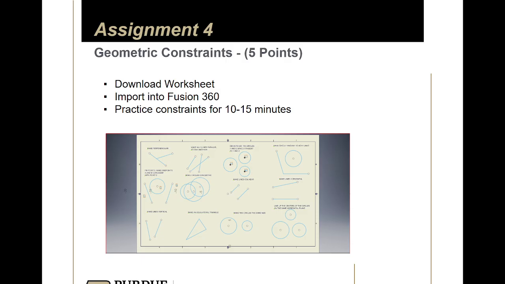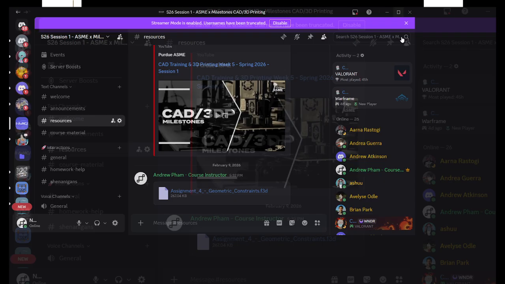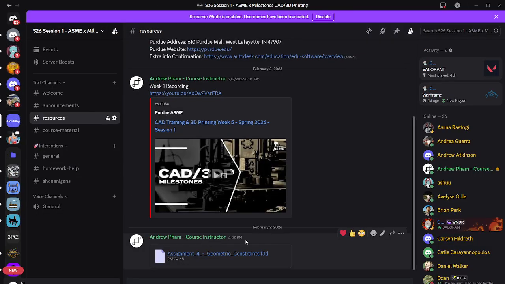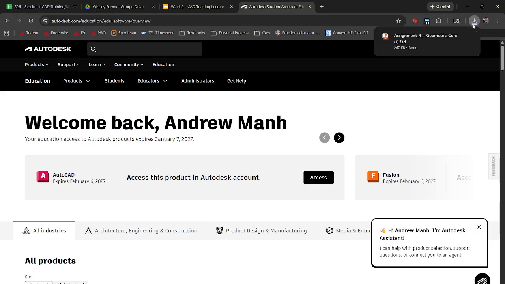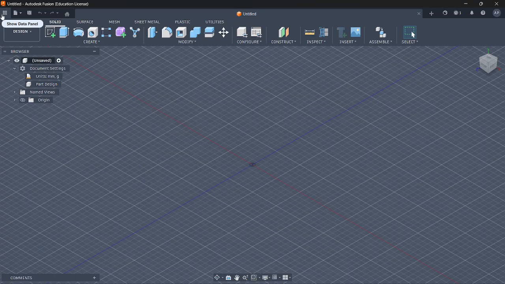So what we're going to do now is download this worksheet that I sent to everyone on the Discord. We're going to open it, and then follow the instructions on this sheet. I'm going to go into the Discord here. It should be under resources. Okay, it's there. So you open Fusion.